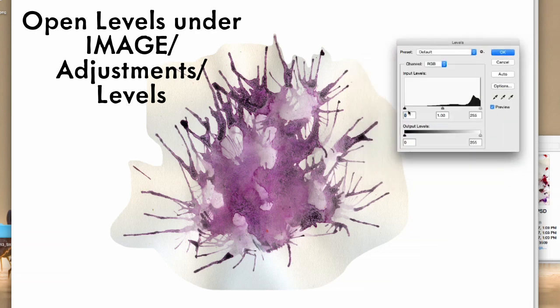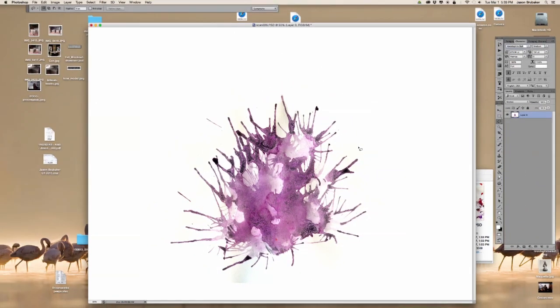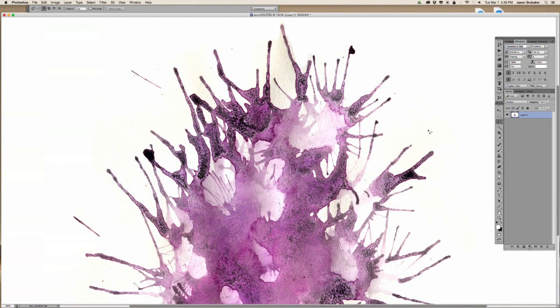In my levels, you can darken it and lighten it and all kinds of things. But I like to just pull in the lights so that it makes my paper whites almost disappear. I don't get rid of everything because I want to leave some of the texture of the paper in the texture itself. Then I zoom in, and you can just take your regular paintbrush and paint out these textures, but it's a little bit harder to do that. So instead of doing that, I suggest using the color Dodge tool.